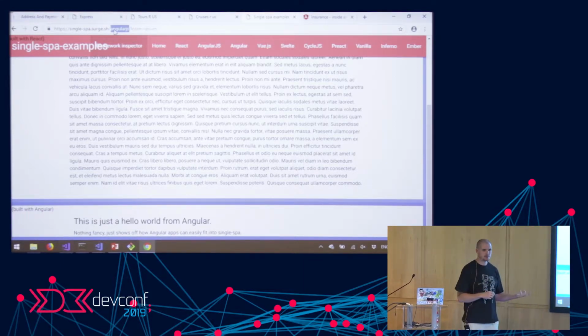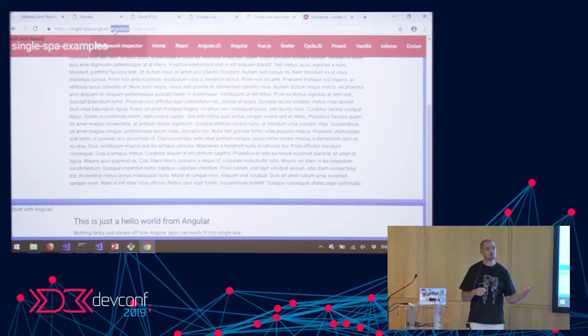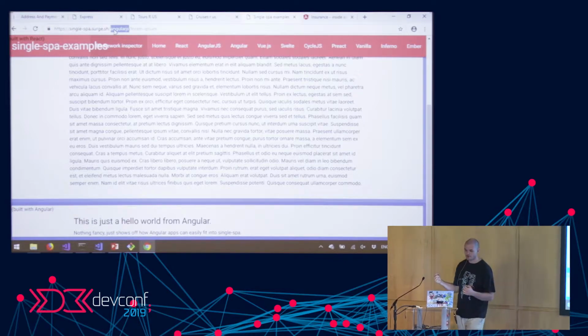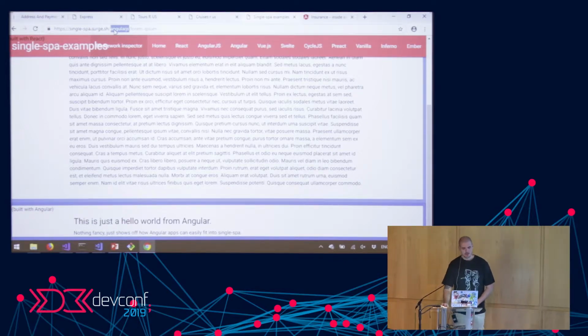So the nice thing about single SPA is that you don't have to worry about version conflicts. For instance, you can have AngularJS 1.4 in the same application as AngularJS 1.8. So it's very similar to web components in that way, except you don't have to download the package for each component you're using. This is just for reference, so you can go and Google it afterwards. We're going to take a look at one of the features that they expose called parcels.